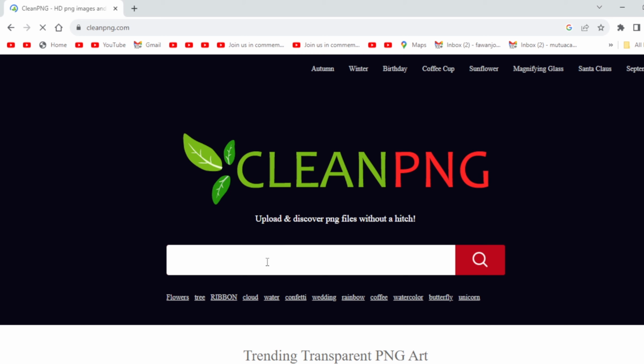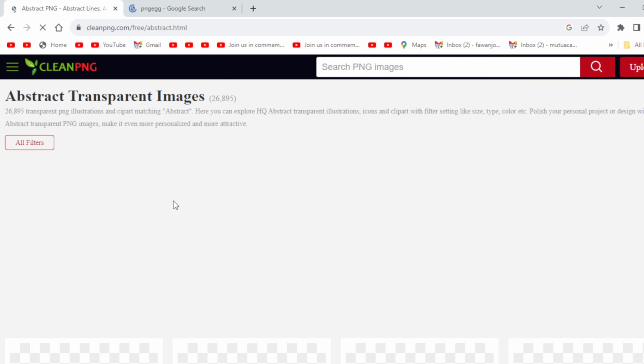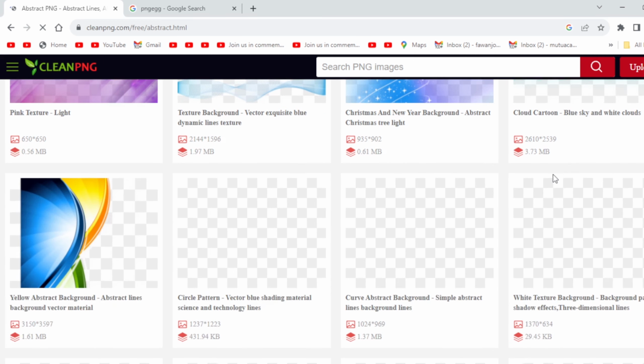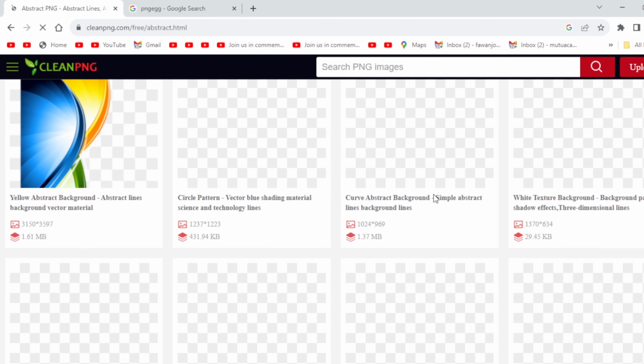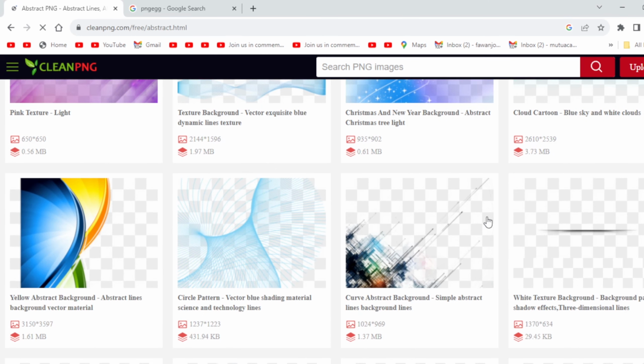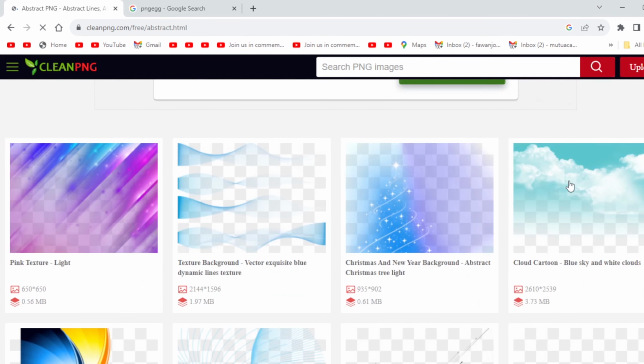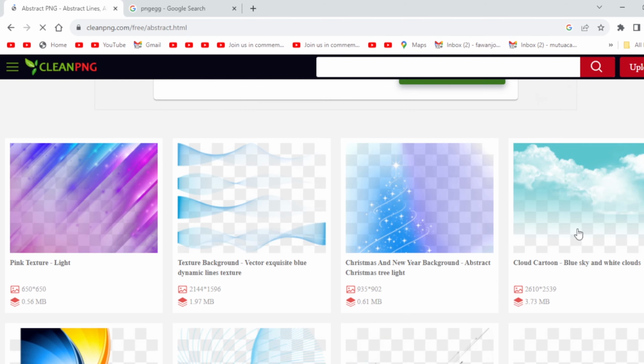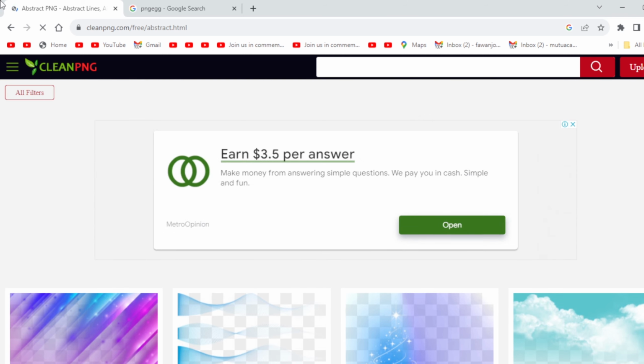For example, if I need something like abstract, I just type abstract. Sorry for that, I was trying to search something so I can show you how it works. Once you select what you need, let me just choose any form of abstract. You can get any images if you want. All types of images are here. Just search the item in the search box and then you download directly. It will have some prompt, but you check in and then you download the PNG.